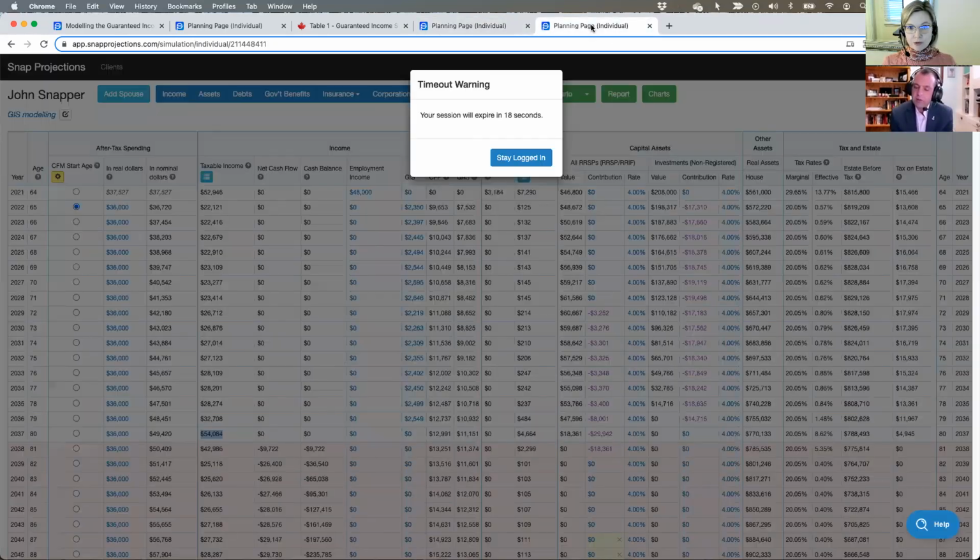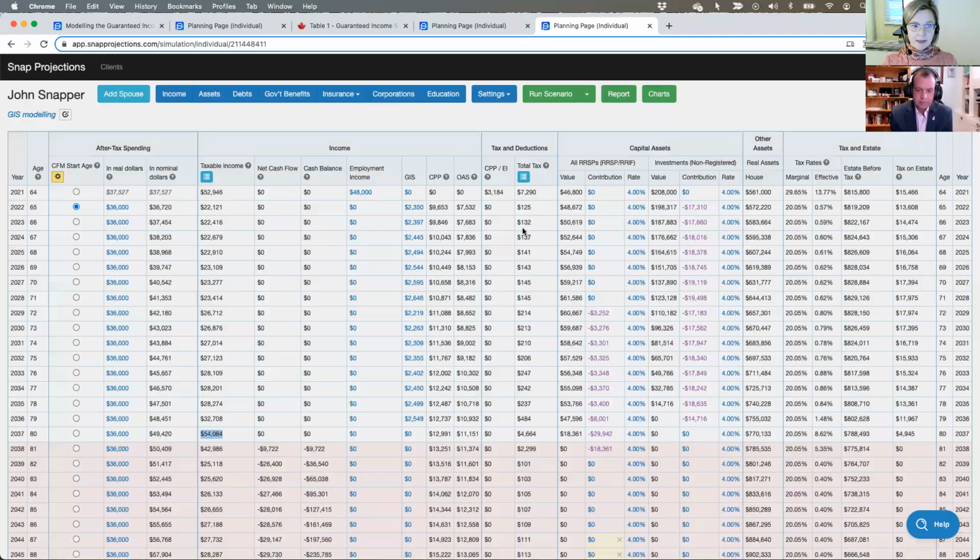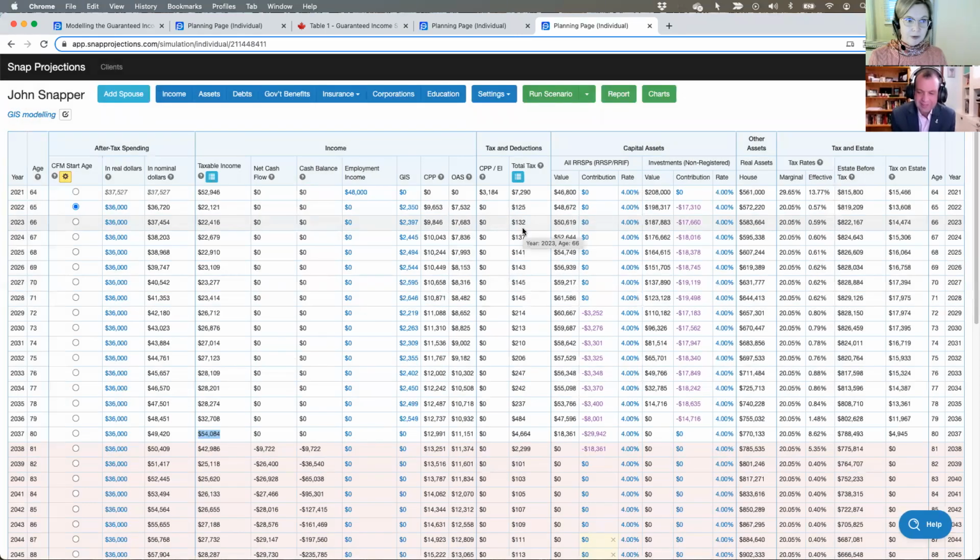So I can just show you quickly that I have another window open here, another plan. This is just an example of someone who has some RIF income that will be starting. They also have some investment. So if you have investment income, you're going to be also taxed on that, and that would be part of the threshold value that you're going to need to know. So that's where we can start using this taxable income column to pay attention.